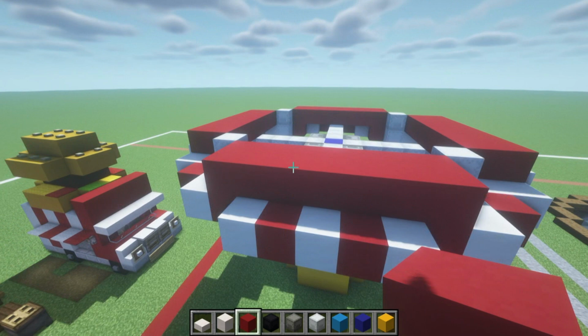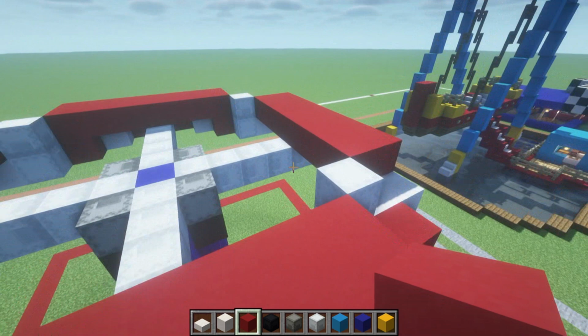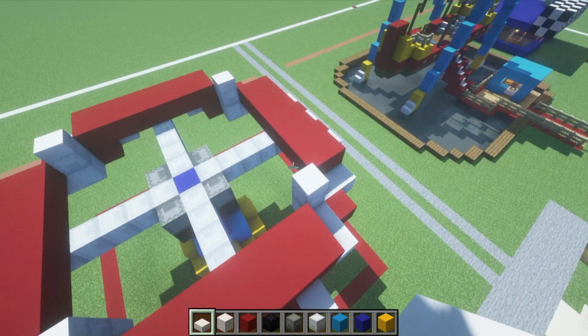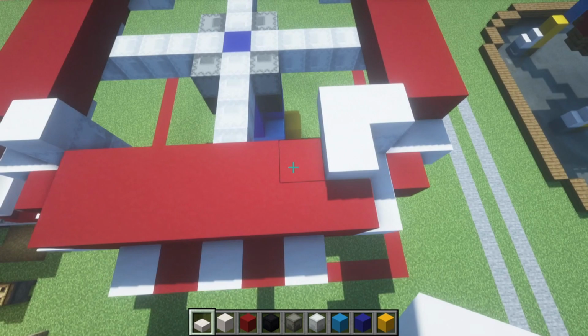And then from here, we want to place smooth quartz slabs on each one of the four shulkers. And we are going to create a circular shape. So now that we have all of these slabs, we are going to extend these slabs inwards and then out along the top of the red concrete and then along and then in.